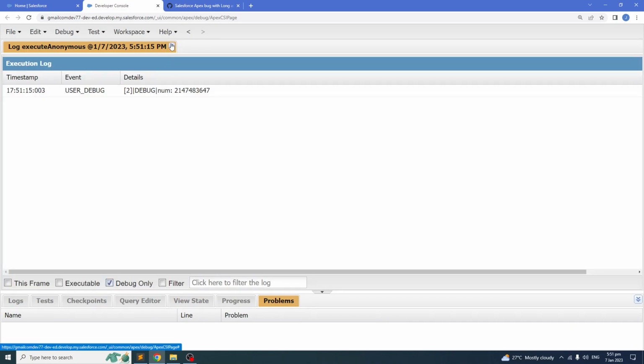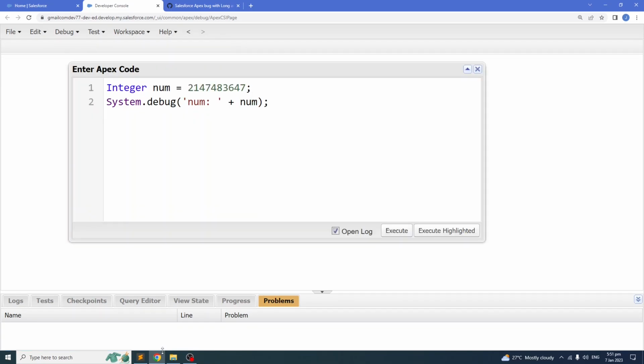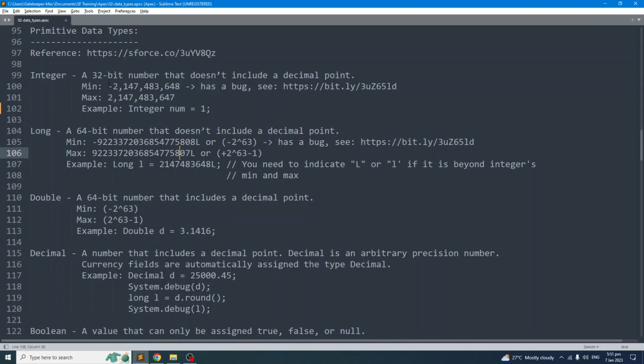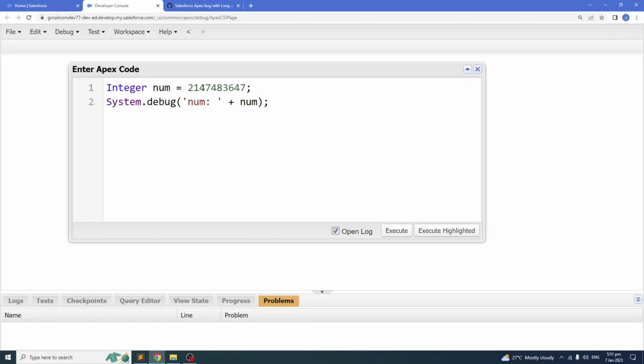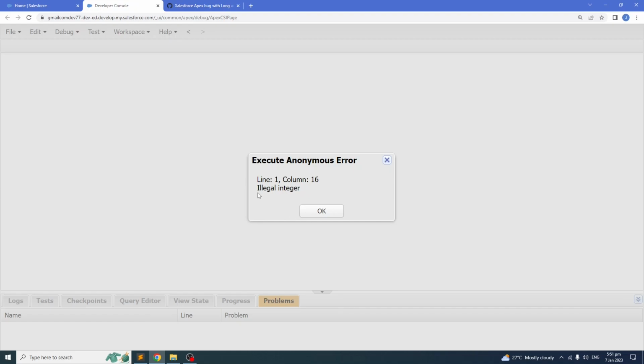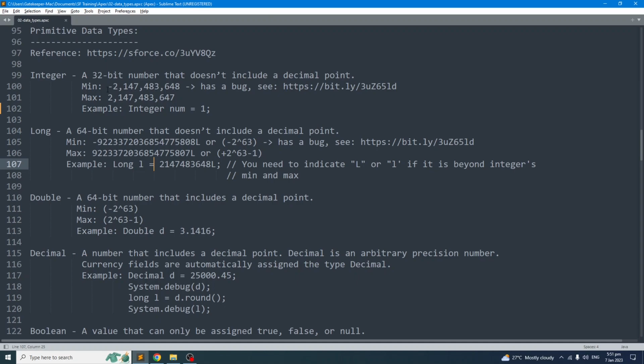All right, no problem. But if I want to display the minimum that you can handle, it's not gonna work. Okay, removing the commas, and then kaboom. So illegal integer, but this is actually stated in their documentation.